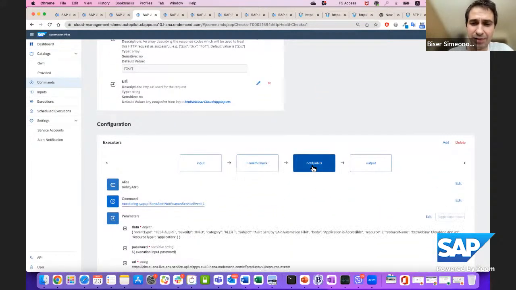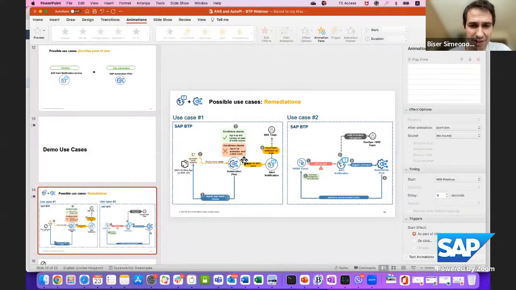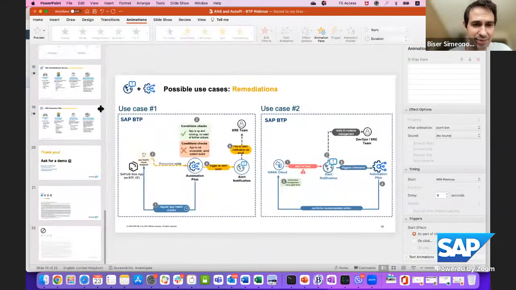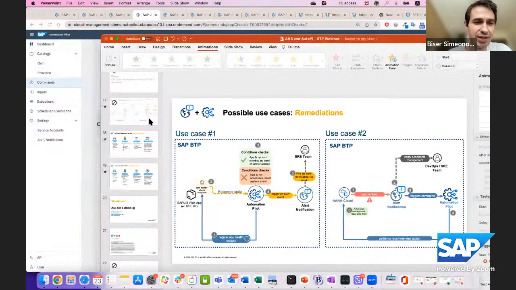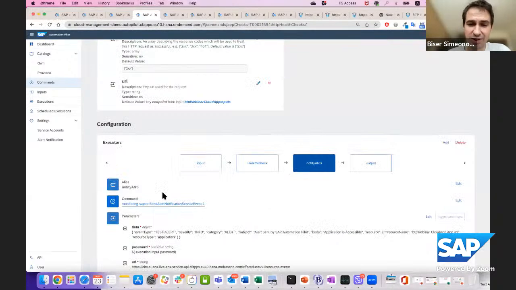And furthermore, I have created another step of the command, which is obviously based on the output of the health check. I would like to create an event to the alert notification service. If I go back to the slide, let me just zoom it here. Based on the response code, the automation pilot should be providing different types of events to the alert notification service, whether or not the application is down or it is up and running.